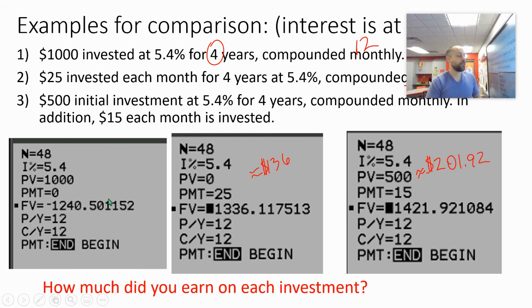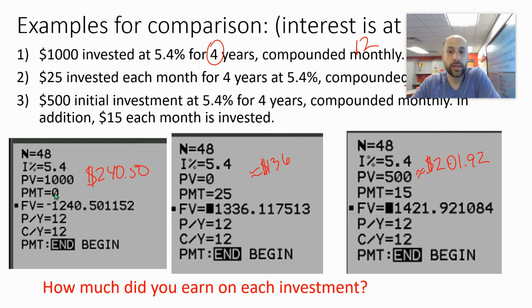So if you notice that first one, we made the most interest. And again, this is just one way to demonstrate. The more money you have early on, the more initial amount you have, the better off that can be overall.